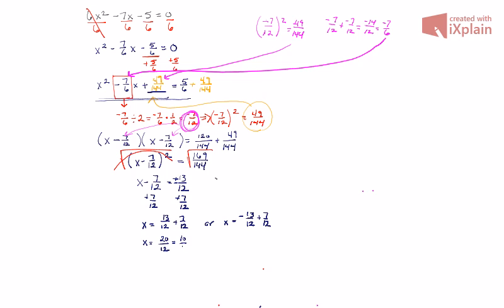10 over 6. Oh, I didn't reduce it further down, so this is 5 thirds. And then the other one that we have, x is equal to negative 6 over 12, which will reduce down to a negative 1/2. So what I'm about to circle in orange are my two solutions.